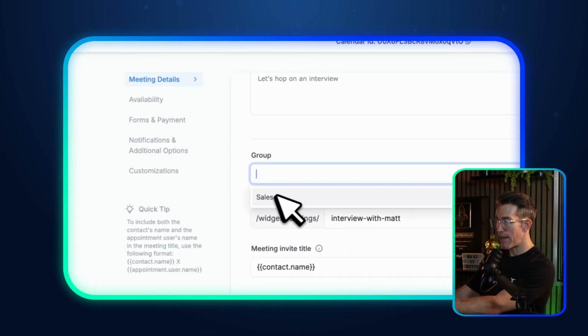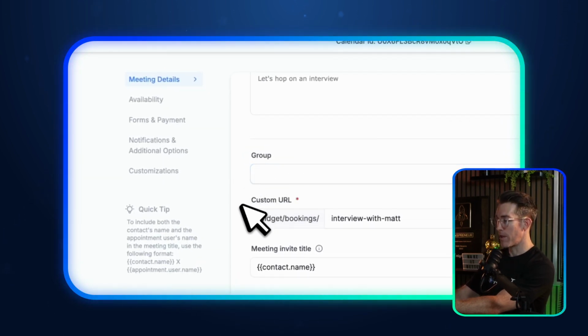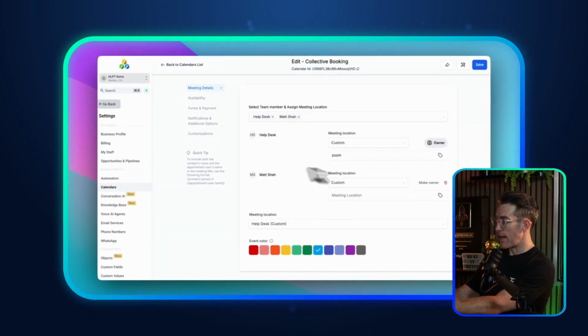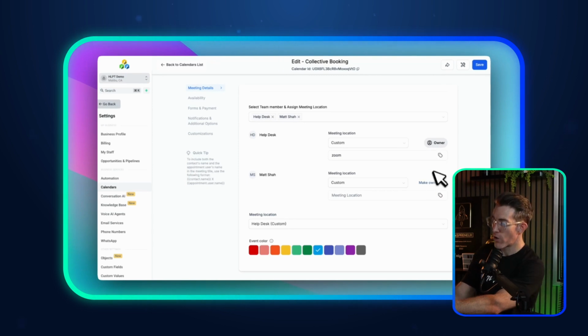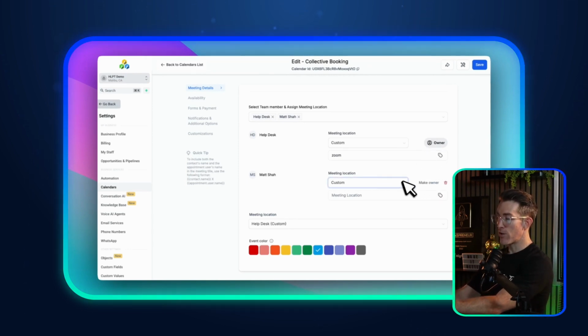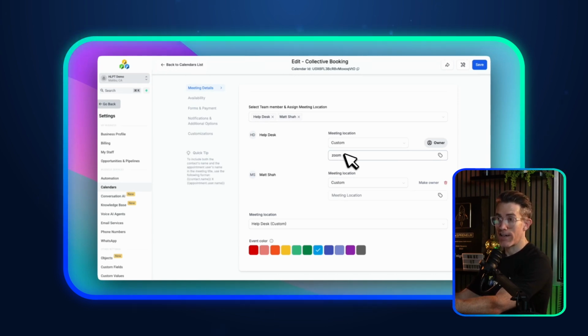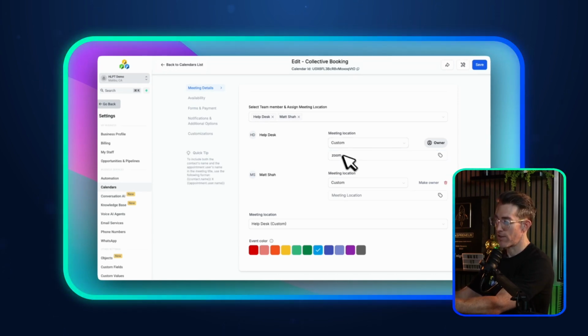So one, you can put it in a group. You don't have to put this in a group, but that's for, like I said, reporting organization there. You can decide on who is the owner of the meeting because it knows that both people have to be there. Settings like meeting location can be set on an individual user basis. And so that's what we're seeing there is the default.